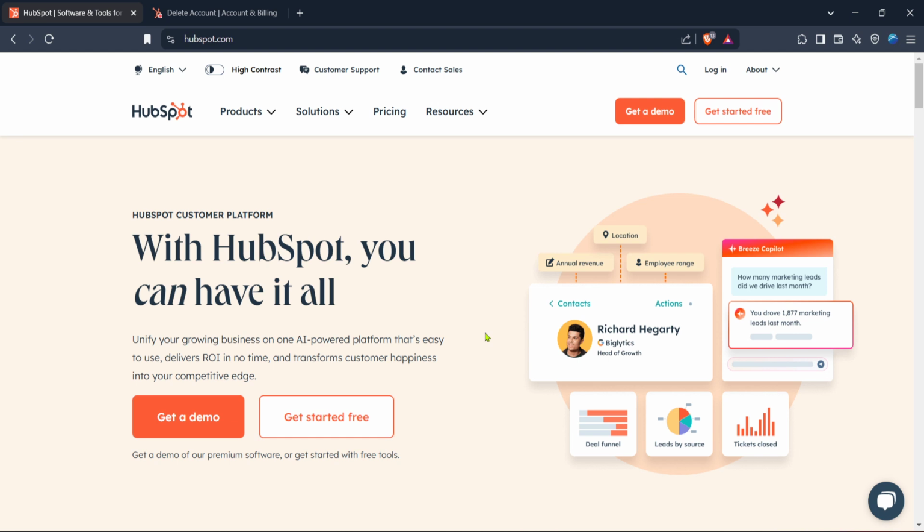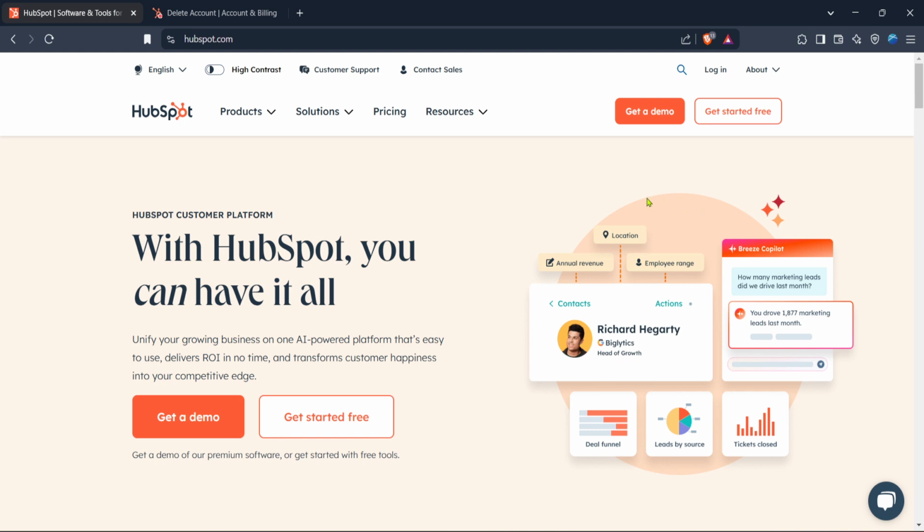smoothly. First, you'll want to head over to the HubSpot homepage. You can do this by typing hubspot.com into your web browser's address bar. Once you're there, you'll see HubSpot's familiar interface, inviting you to enhance your business with their various tools and software. It's a solid resource that will centralize your operations, so it's great that you're taking the time to learn how to utilize everything HubSpot has to offer.